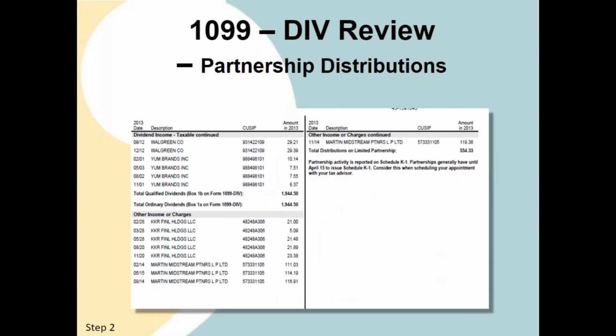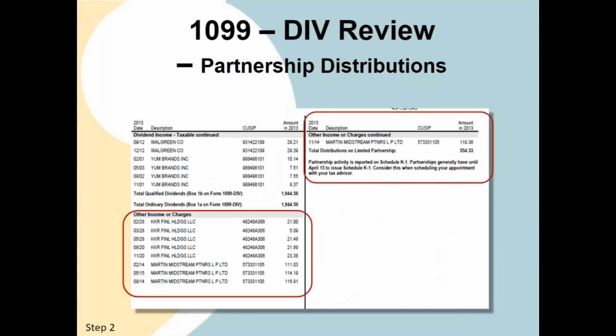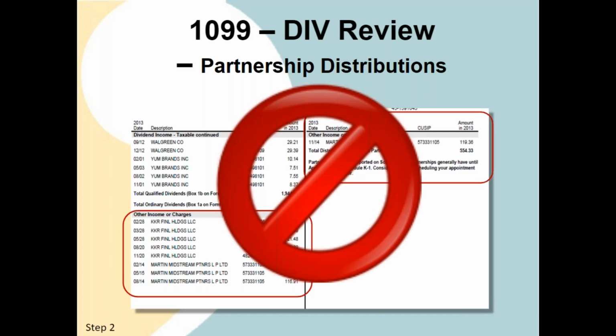Finally, if you see information like this on your 1099, you have a big problem. You have received income, which is classified as a partnership distribution. This requires major adjustments to your club accounting and tax reporting. Unfortunately, handling these things is beyond the scope of services provided to you by bivio. You will not be able to file the bivio tax forms as produced. You will need to get outside accounting help to get your club taxes done for the year.